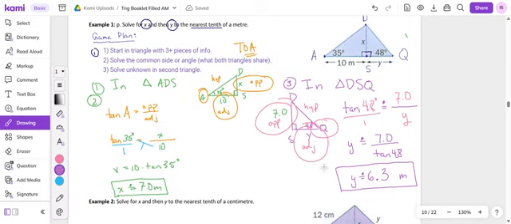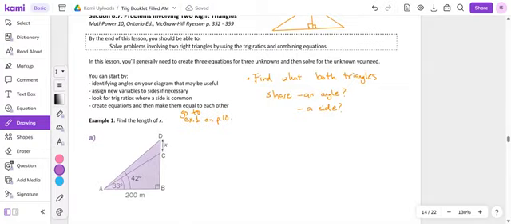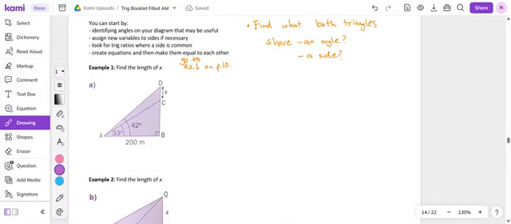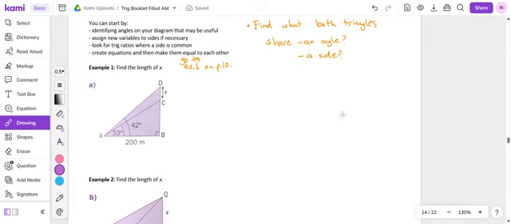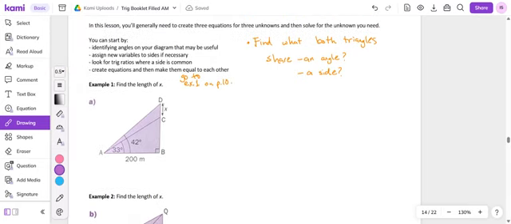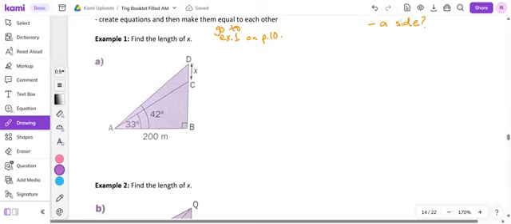So let's skip over back to page 12. Or is it 16? I don't know. 14. And now we'll follow the same steps for example 1. As you can see, it's a bit trickier because the triangles are on top of each other. So in this case, I might draw both triangles independently.